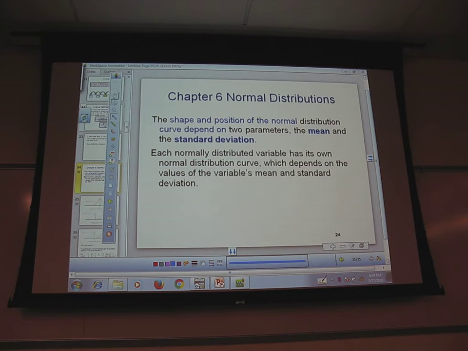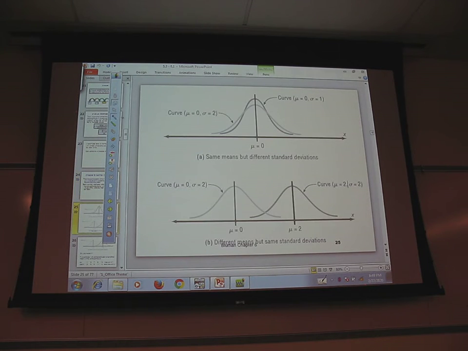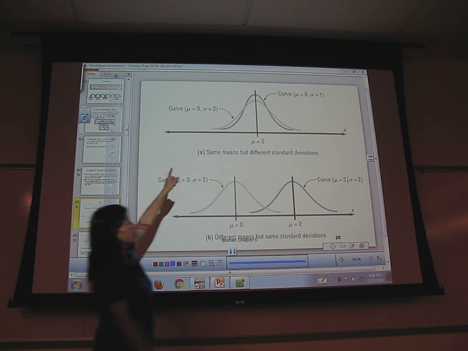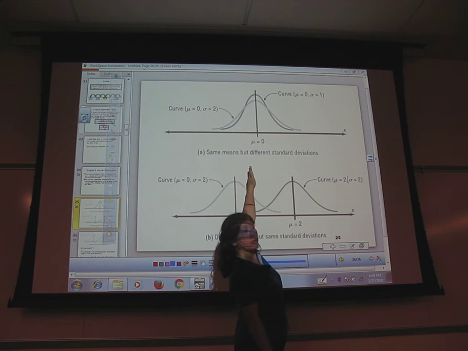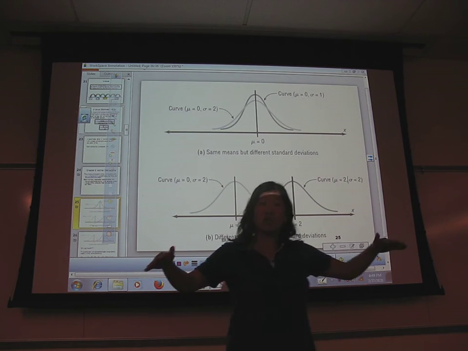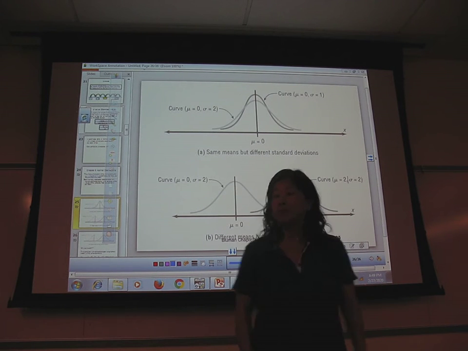Right. So this one, we care about the mean and standard deviation. Binomial, we care about the n and the p. This one's a little bit different. So this one depends only upon the mean and standard deviation. So, for example, look at the top one. Those two normal distribution curves have the same mean. They're centered at the same spot. But one is more spread out, has a bigger standard deviation, and one is more squished in, has a smaller standard deviation. They have different shapes. Their standard deviations are not the same.